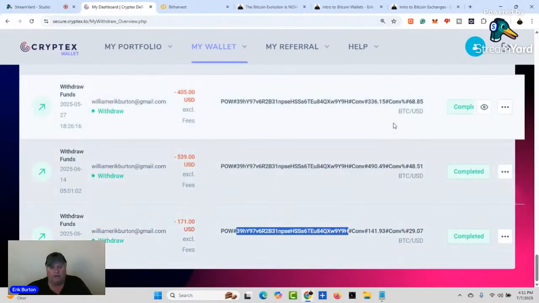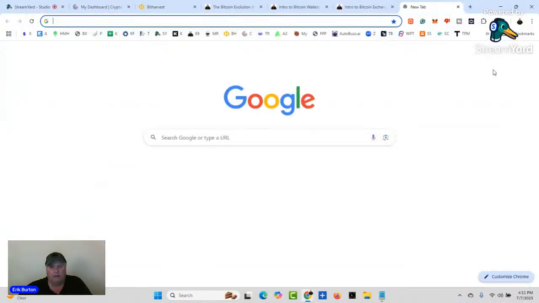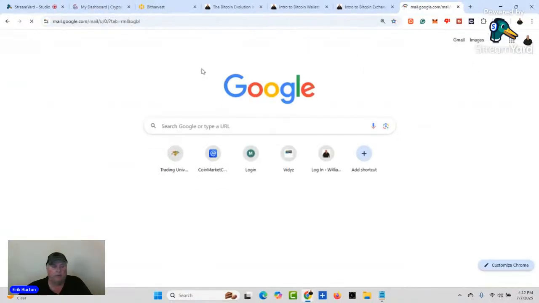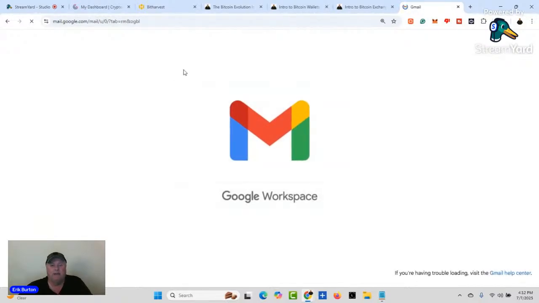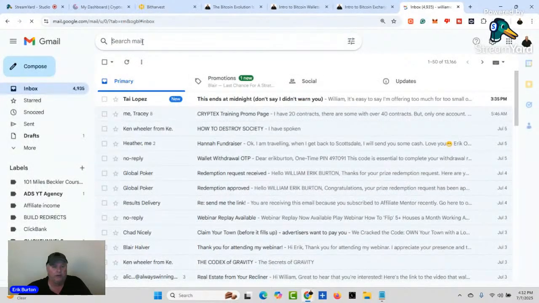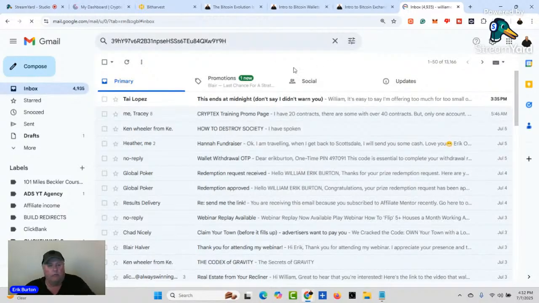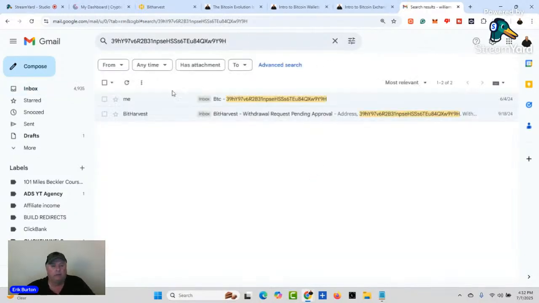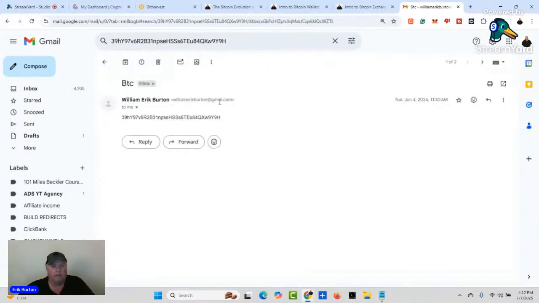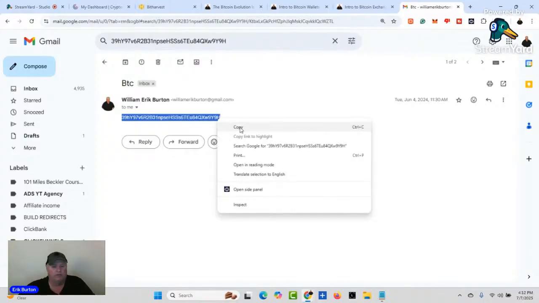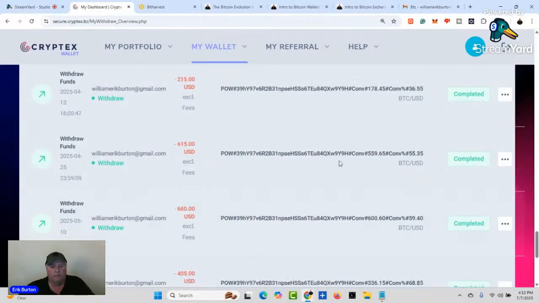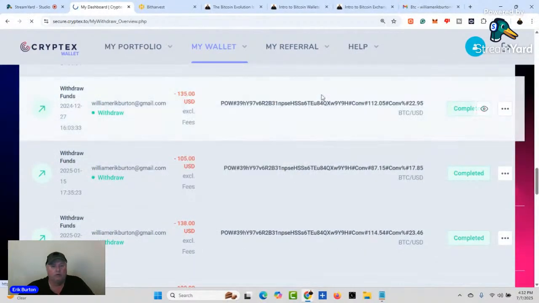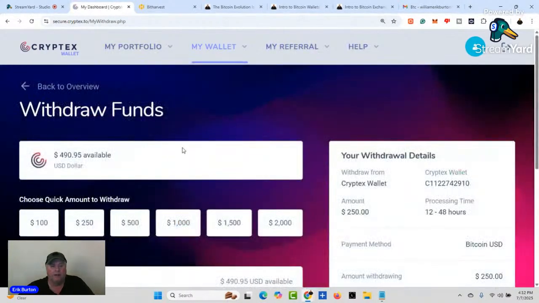And normally what I like to do is go into my email and put it into my email, because I've saved it in my email just so I can have a secondary security of understanding that I've got the right wallet ID. Okay, so I put that in the search, and normally that will come up as looking for me. Okay, and see, it's telling me it's my BTC wallet. So what I do is I go in here and copy this, and I come back into my platform here, and I will go to withdraw. Okay, and it's relatively fast.